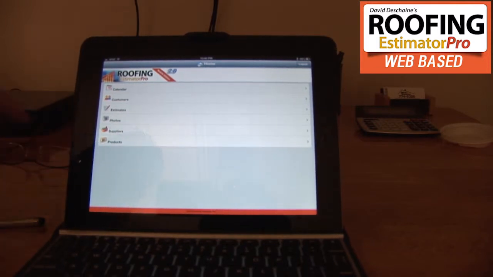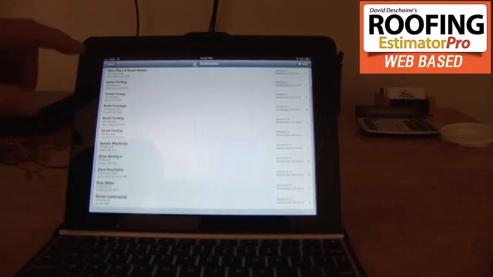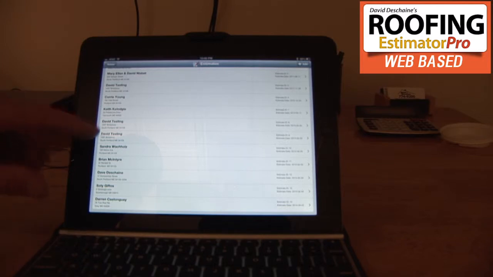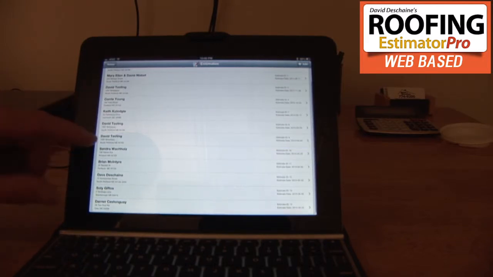on the client. Now, first of all, the thing that I'm going to go through, it has a calendar built in, the customer's information, the estimate, the photos, the suppliers, and the products for the job. Now, all this stuff has its own little dashboard and pages. And what I'm going to show you now is the estimates that we've created and how you can do this. I'm just going to go into the customer. I'll go to the estimate sheet. Now, I've already made a couple of these already. So what I'm going to do is just go into David Testing, and I'm going to send one of these to me as well. We'll go ahead and open that up.